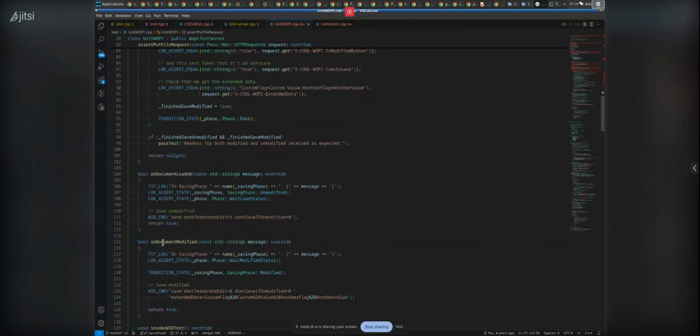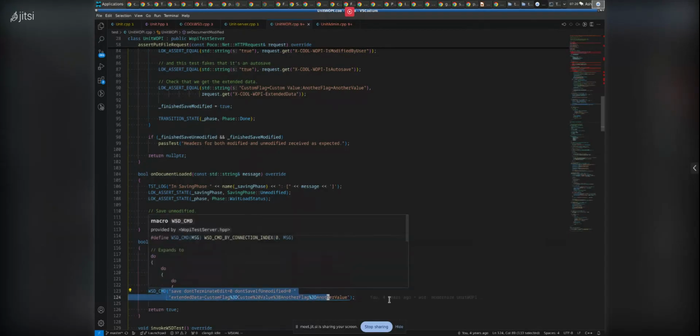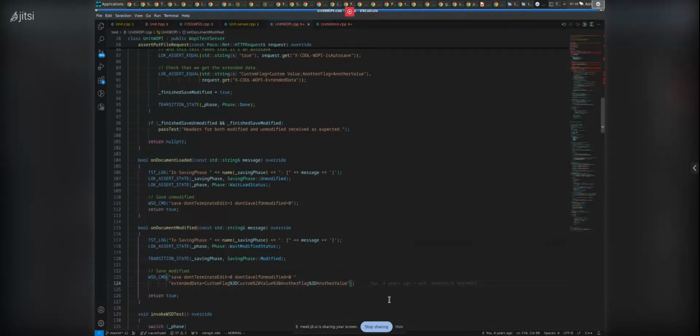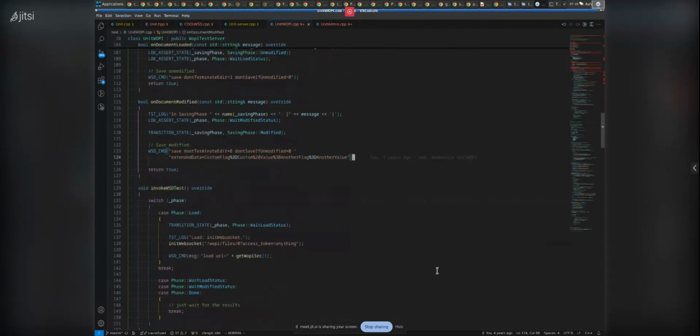After this, we should expect the modified event to fire, and this will tell us that a modification has happened, and we can trigger another save, and so on. And this is basically the structure of a test.